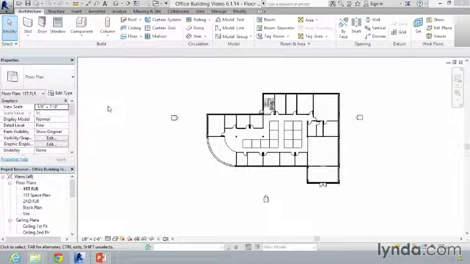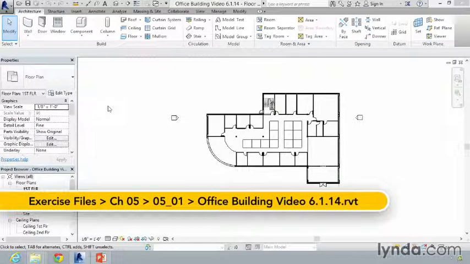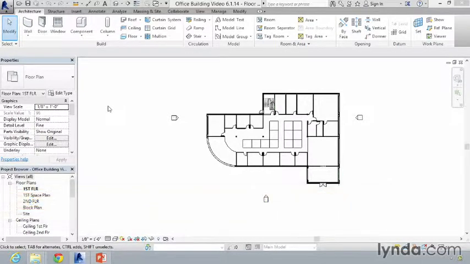We have completed our floor plan, and we have now used a number of different tools to look at how to do preliminary space planning. We've gone ahead and used mass elements for developing a block plan. We've used room elements for developing our data by room. The next thing that we're going to look at is creating areas.